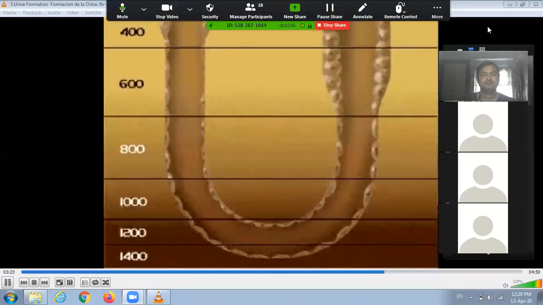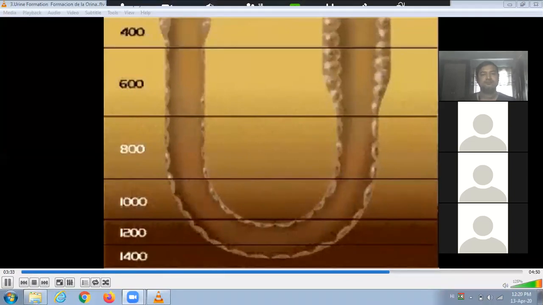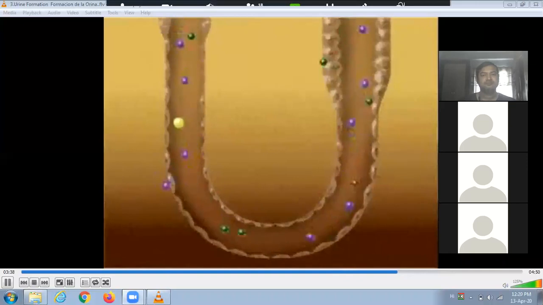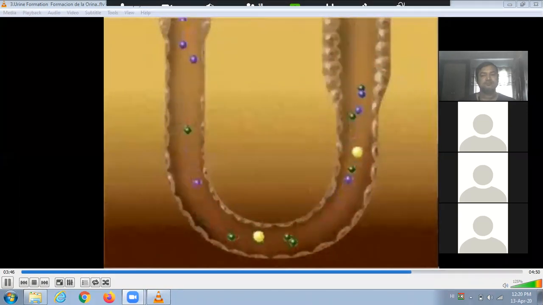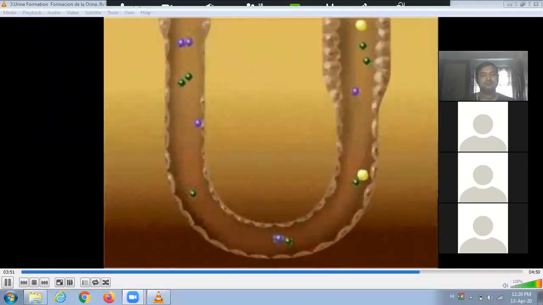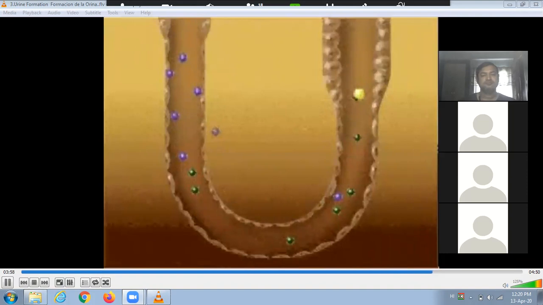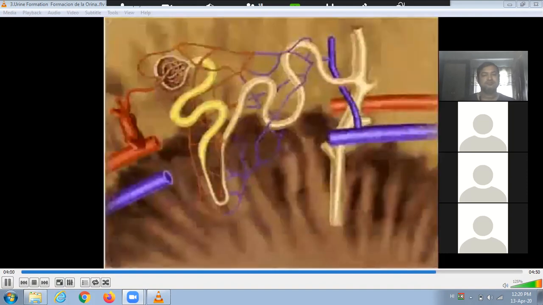Eventually, the levels of osmotic pressure are equal horizontally, with the highest value being at the tip of the loop. This level is at 1,400 milliosmoles per liter, which is also the value of the maximal osmolarity of excreted urine. As you can see, fluid becomes more concentrated as it rounds the loop, but it immediately becomes rediluted as it reaches the top. Final concentration of the fluid occurs in the collecting ducts, as it must travel back through the concentrated interstitium of the medulla on its way to the calyces. Urine is concentrated even further in the collecting ducts.